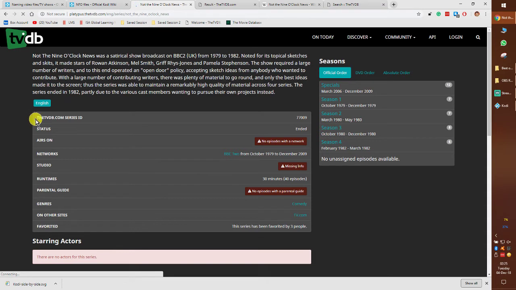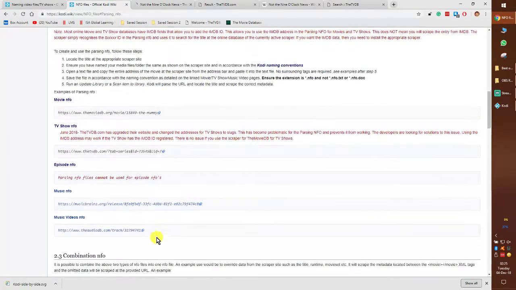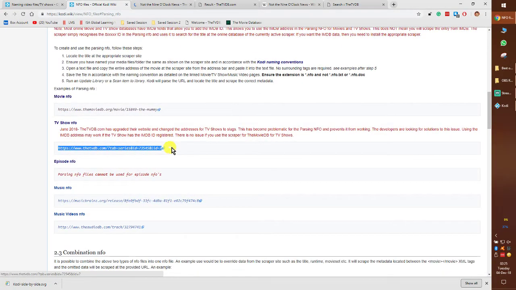And one thing that is very important to help you scrape, manually by creating an NFO file, is this ID. Now if you go to NFO files, you can parse this information. So how do you create an NFO file?